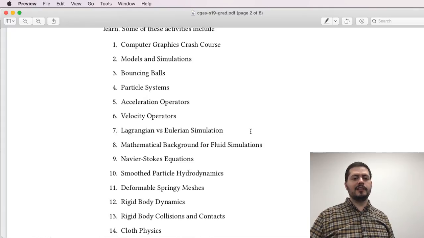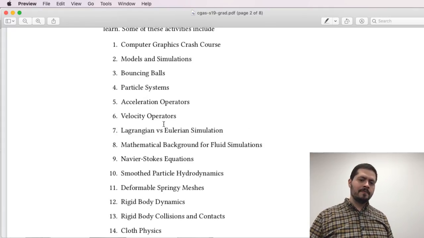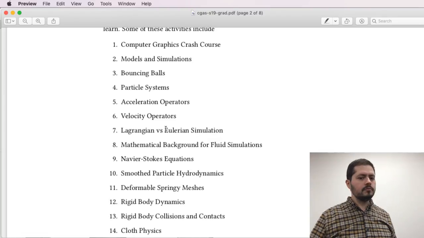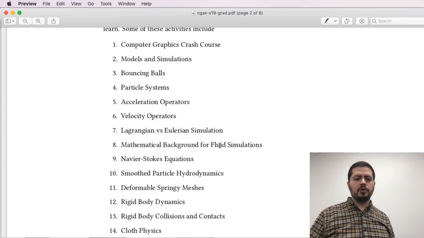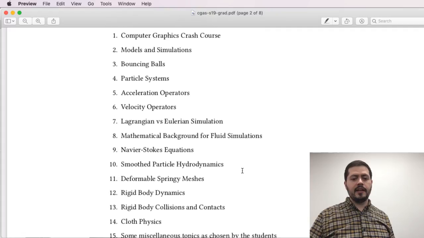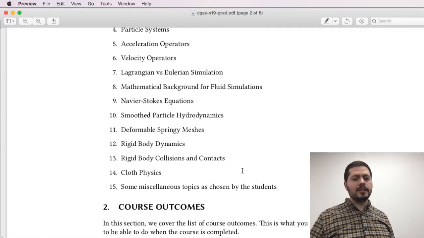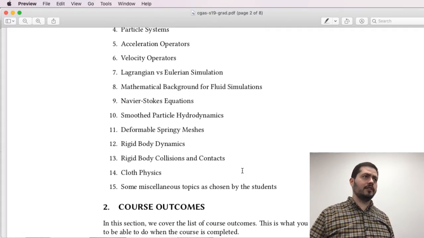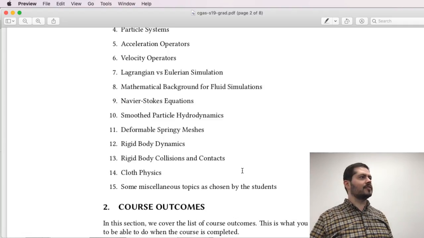So we're basically going to start off with particle systems, and then we're going to move into fluids. We're going to do a mathematical background for fluid simulations and talk about Navier-Stokes and how that works. Same thing for the following week. Talk about smoothed particle hydrodynamics. And then after that, the last bit is we're going to move our attention to rigid bodies.